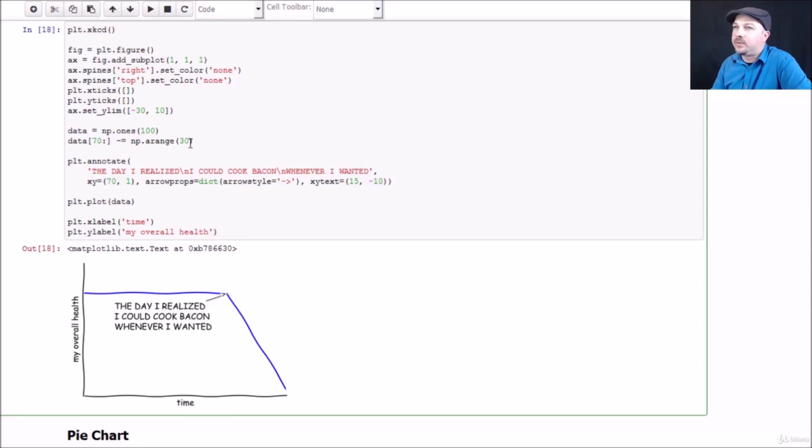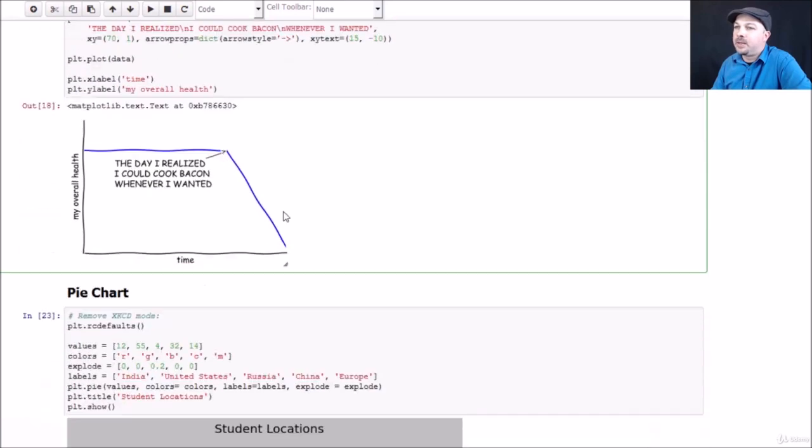So that has the effect of subtracting off a larger value linearly as you get past 70, which results in that line heading downward down to 0 beyond the point 70. So a little example there of Python list slicing in action, and a little creative use of the arange function to modify your data.